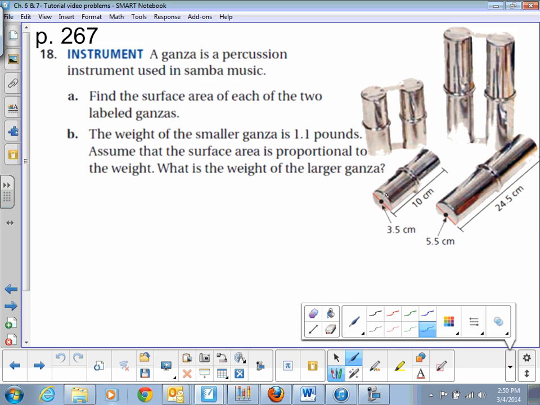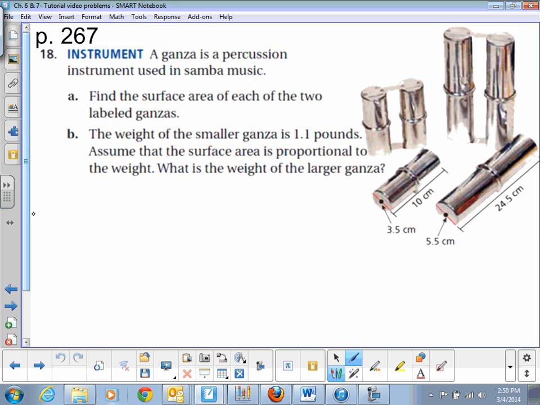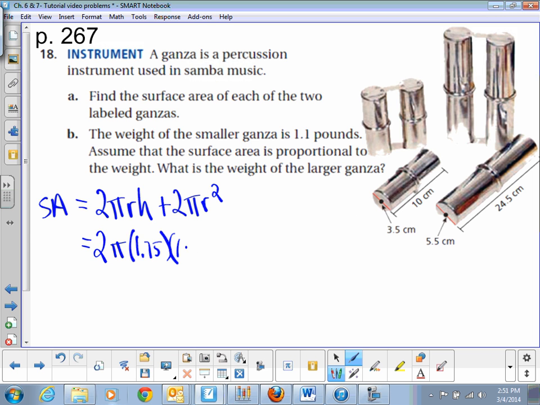Well, the gonzas are cylinders, so surface area of the small gonza is 2πrh plus 2πr². Just like we've been doing, the radius of the small gonza - well, that's the diameter because you see that red line going all the way across cutting right through the middle of the base. We're going to take half of that, divide by two. So 3.5 divided by 2 gives us a radius of 1.75 centimeters times the height.